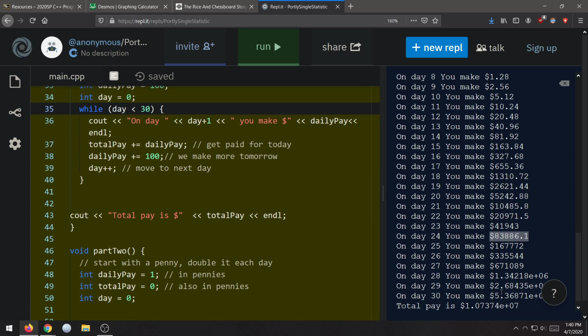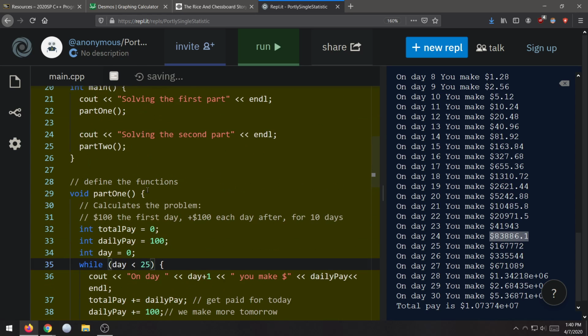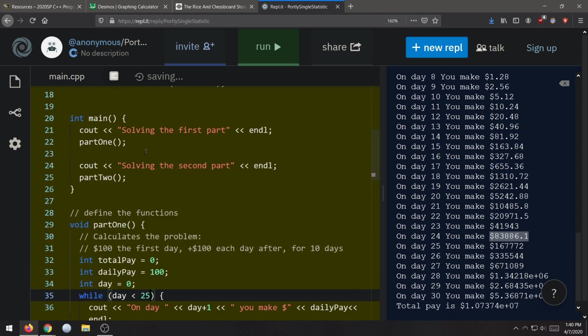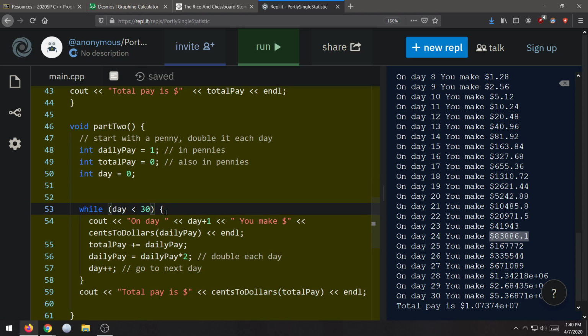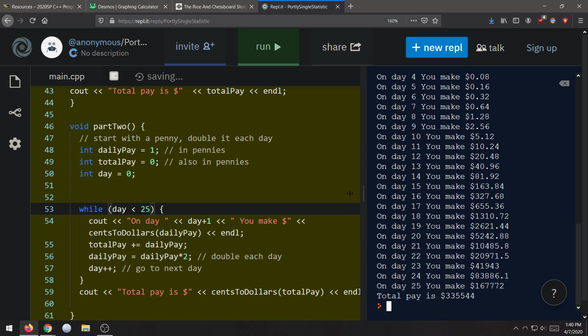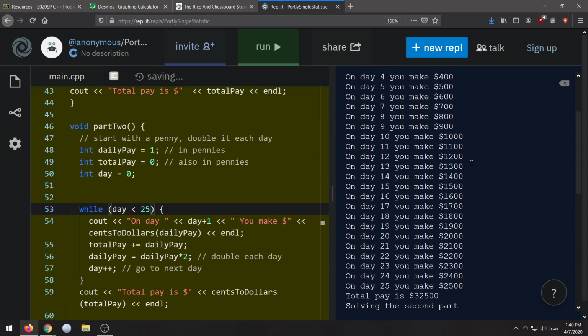Now I have the separate issue of, wow, I'm running out of space here. This is bad. How am I going to do that? So for now, I'm going to cheat, and I'm going to say, let's do 25 days. Is this a case of me modifying the problem to make it easier to deal with? Yes, and that's shameful. But all kidding aside, it's going to be easier to read that way.